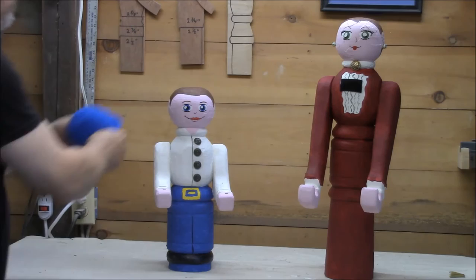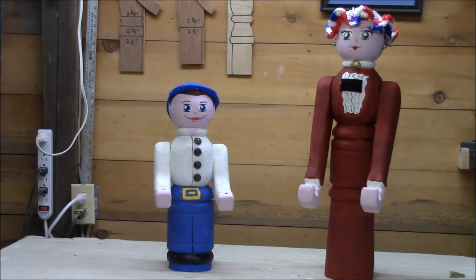Here they are, all painted up. And my wife has crocheted a hat for each of them, so I'll get them on. And of course, the little boy was made to hold a flag in either hand.